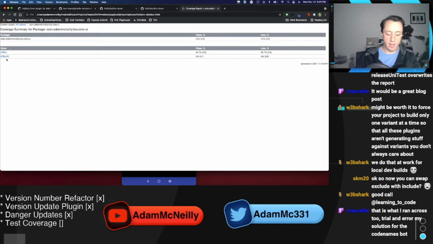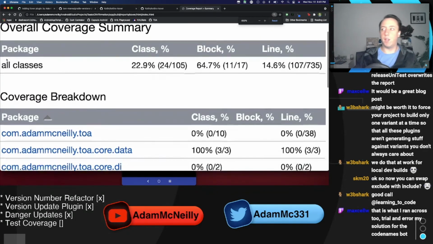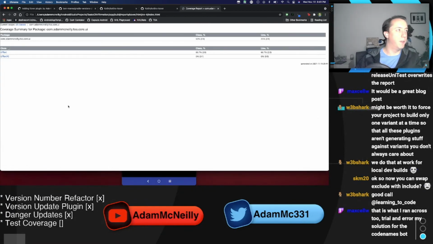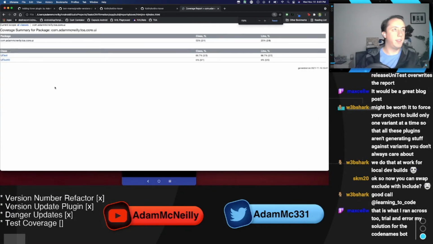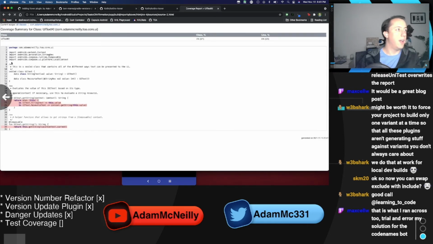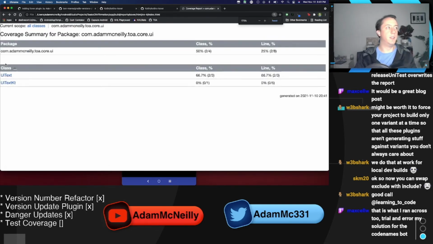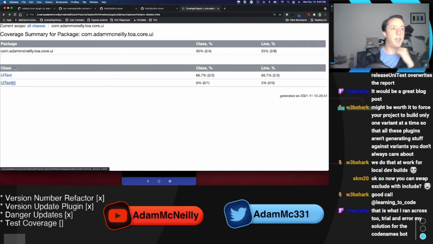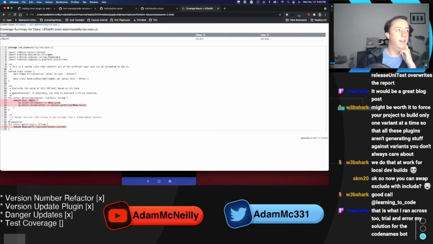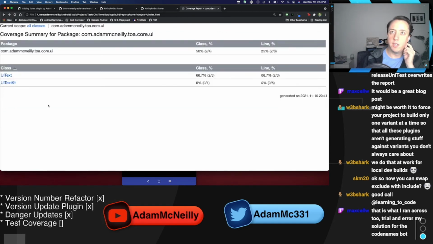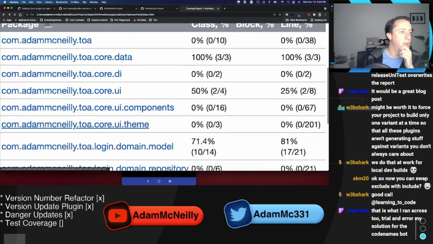Ooh, see, this is another thing. Oh my God, it's for ants again. This is another thing that I don't like. I see this happen sometimes where there's UI text, but then there's this UI text KT. Oh, I think that's because I have extension functions. It generates two files, one for the extension function. And technically, if I write UI tests, this would get covered eventually. So we're going to leave that one.